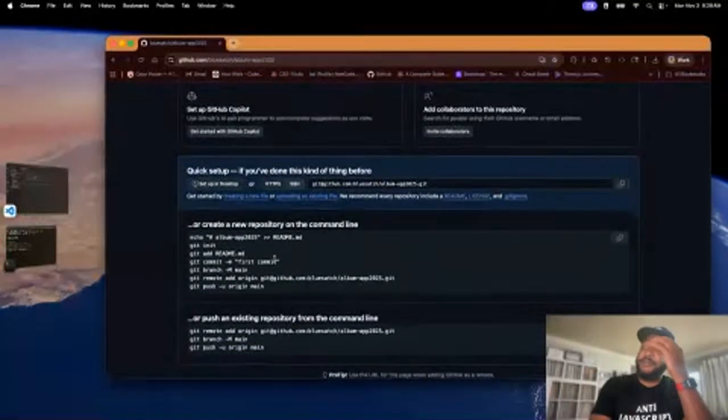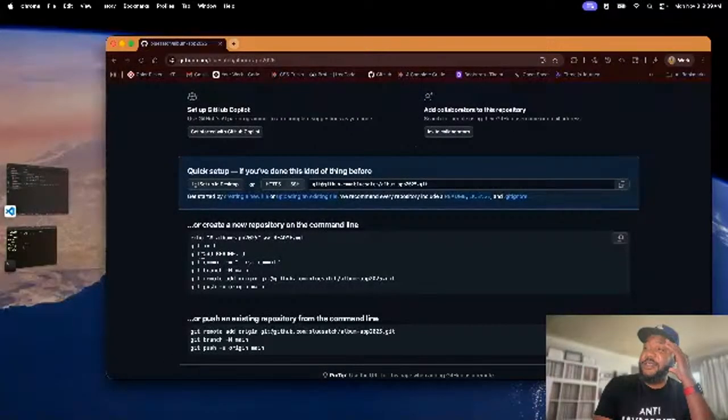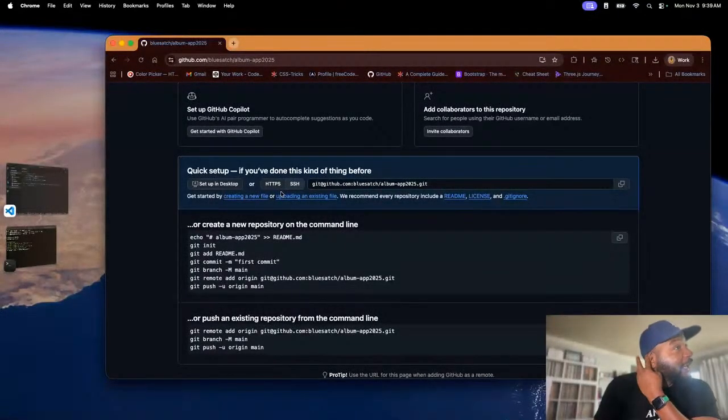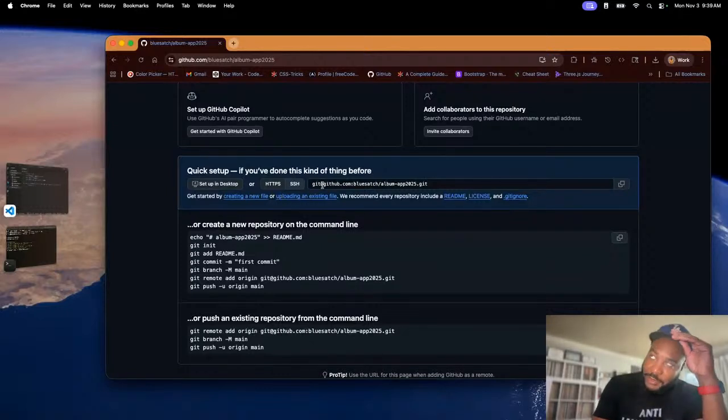Then all this stuff pops up. Again, what we are not going to do is this git add readme, because we can always go back and create a readme. We're going to git add all, and also make sure that you have SSH clicked as opposed to HTTPS. Because GitHub, I don't know, it's really weird. You'll try to do that and they'll say, hey, I don't like HTTPS. But I think when you're cloning a repository, you can use HTTPS. But when you're setting it up, I would not do it.